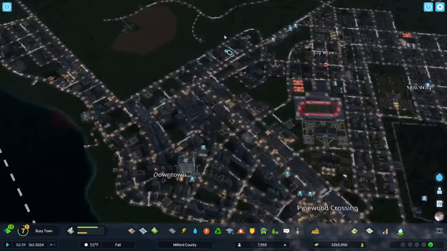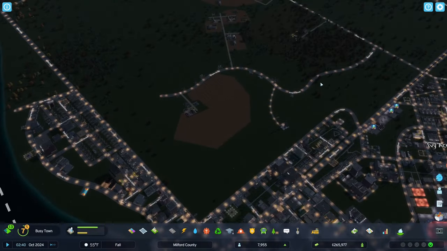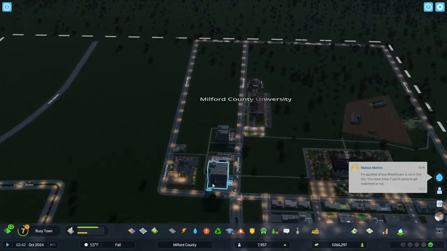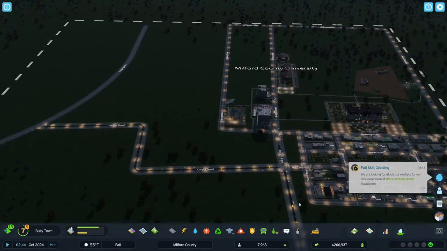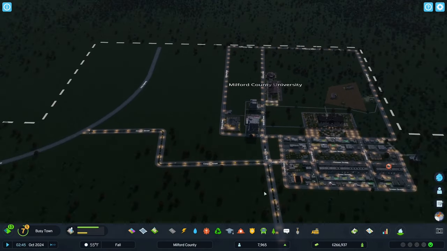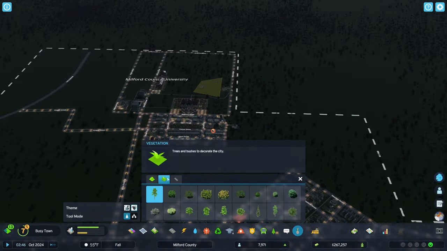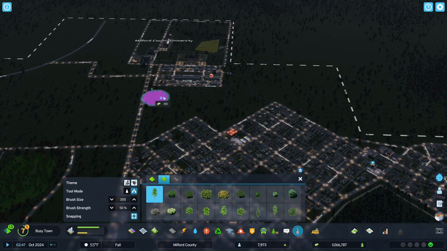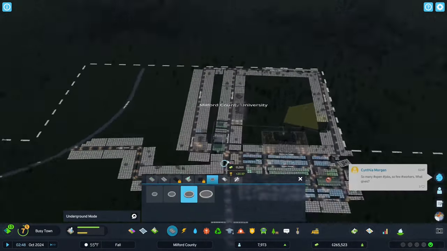All right, so let's start off with the university. All right, so let's do... I think I want to make like a little forest over here, kind of between these two areas here. All right. So, if we come over here.